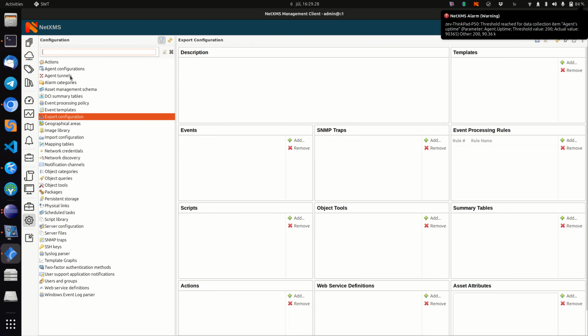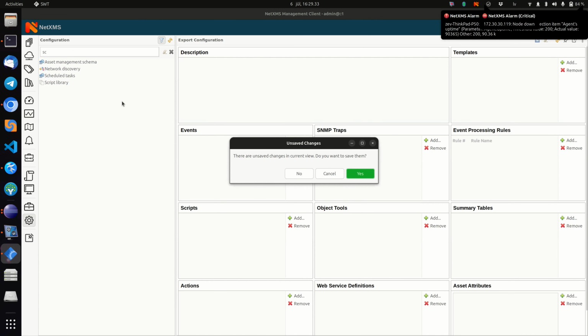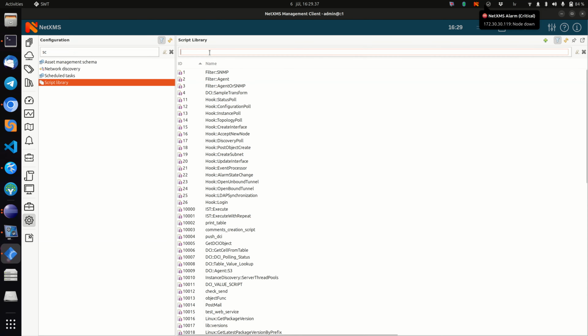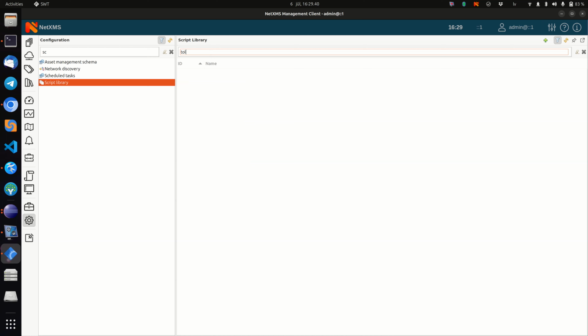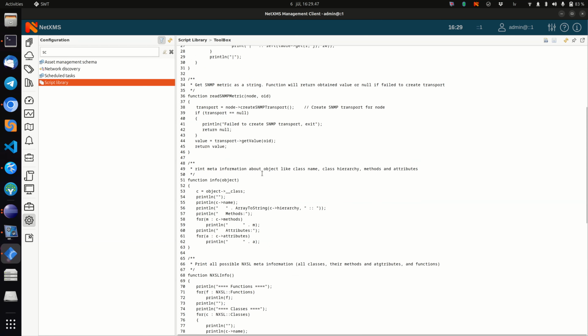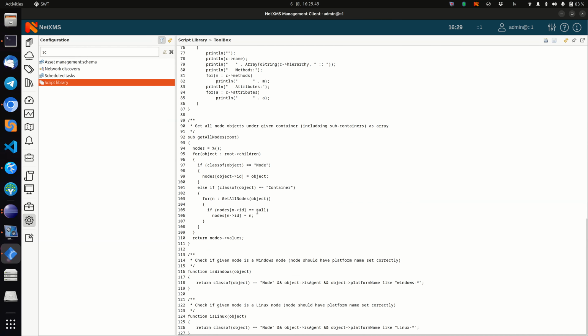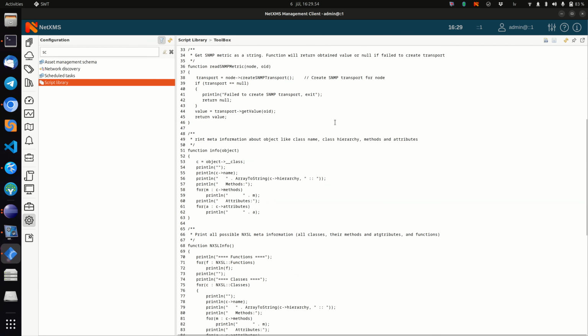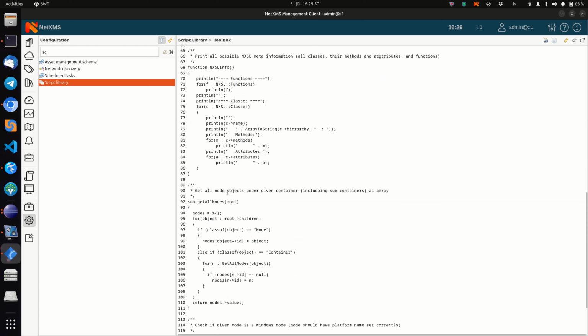So in my case, I want to share a script. We won't save this in the script library. I have created a toolbox. It is a script that contains some useful functions. For example, get table from agent and print it, or get all node objects under a given container.